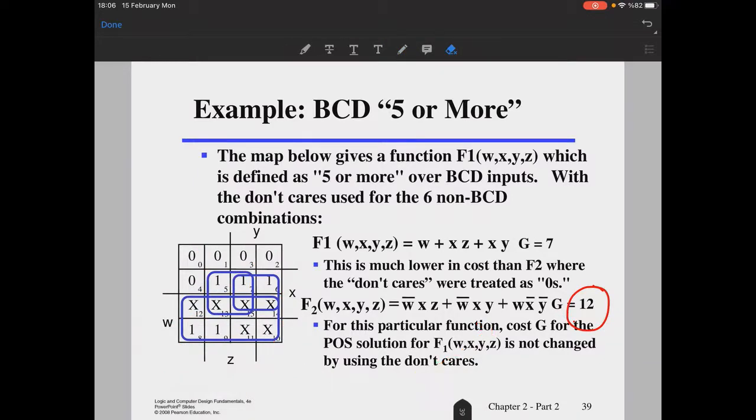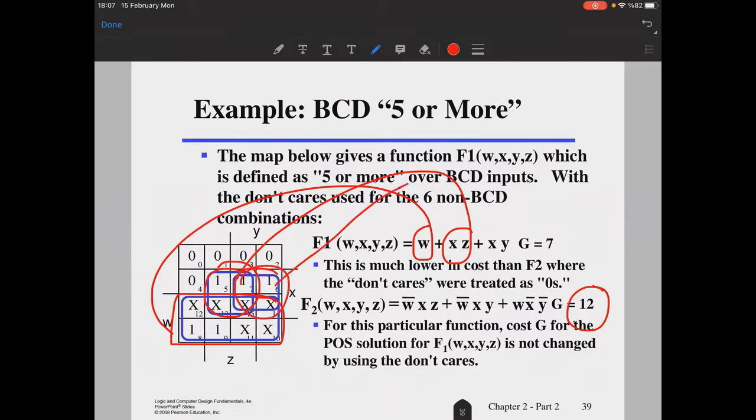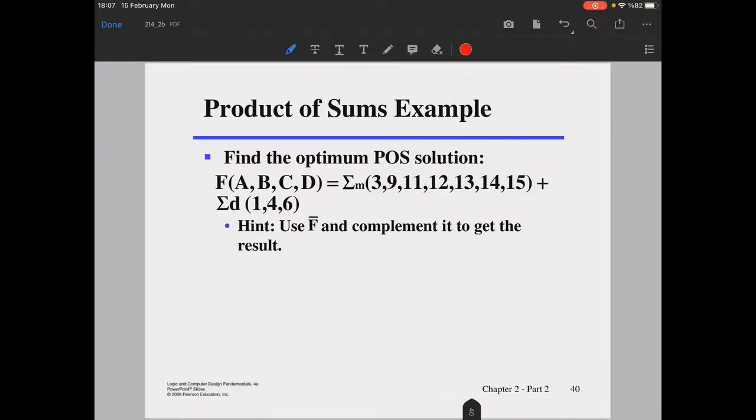It's obvious. But what happens if we treat those X's as ones due to our liking, right? 1, 1, 1, 1. I imagine them like ones, and I draw the circles now. Oh, it's possible. I can draw some large rectangles here and another large rectangle here. Okay, it's not very large, but still large enough. And this one here, see? And it's much more beautiful, giving you a gate input cost of just 7 instead of 12. So it's nice.